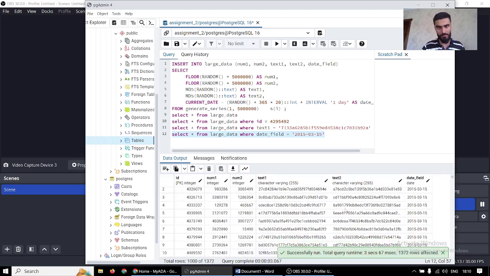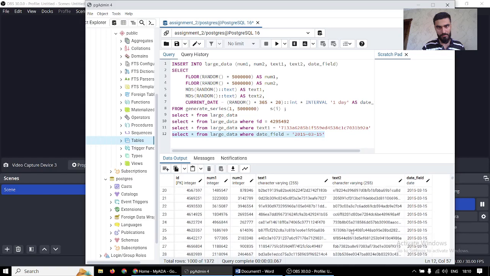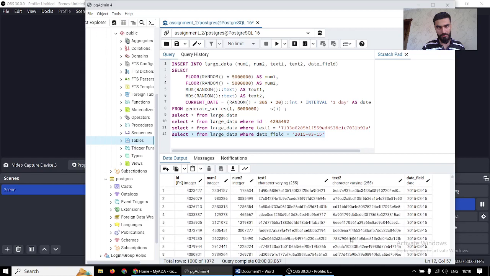Yes, there can be many records this time, and the list of records is shown here. As you can see, the time is also much more than when we refer to ID.